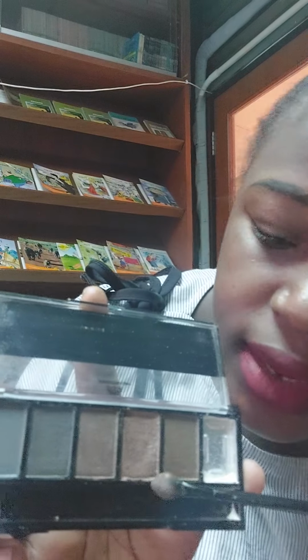So basically I'm going to apply some small, what do you call it, wait, let me show you. So this is what I'm going to apply. What is this? Shadow. Yeah, eyeshadow. It's an eyeshadow. So I'm going to apply this. Because I'm dark, you know, I'm black beauty, black queen, I like using this shade. It's kind of a brown glittering shade.